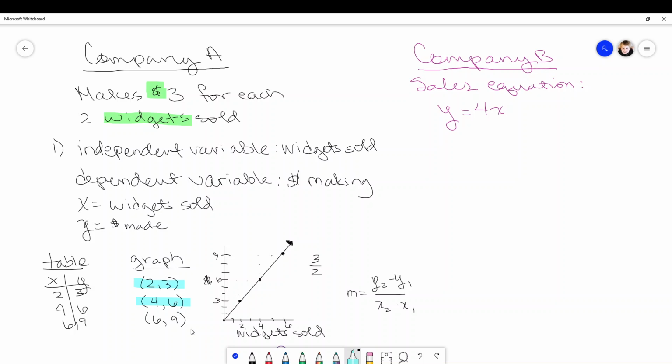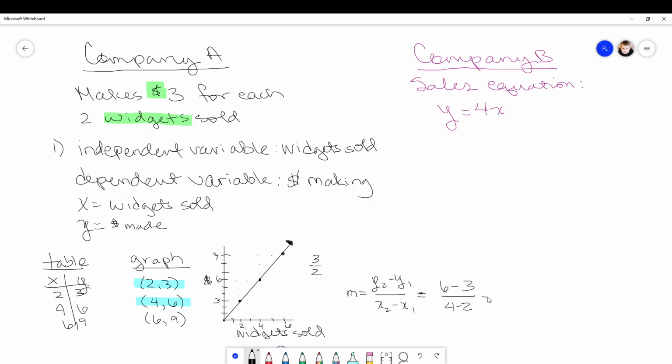So I'm going to say, all right, my 2 y variables are 3 and 6. Although, when you get more comfortable with this, you'll know which direction to do it. In this case, the second coordinate, that 6, is larger, so I'm going to start with that, just so that I don't have a negative number. And then my 2 x coordinates are 4 and 2. And now I have 6 minus 3 is 3, and 4 minus 2 is 2. So either way, I get that my slope is 3/2, or 3 over 2, rise over run.